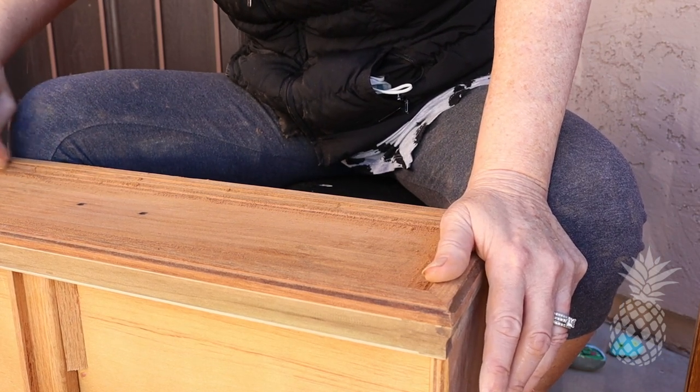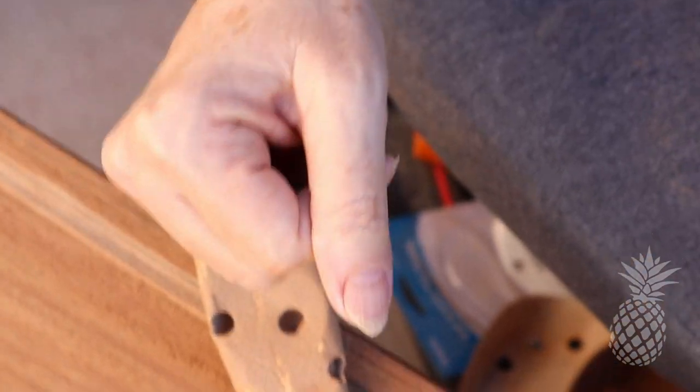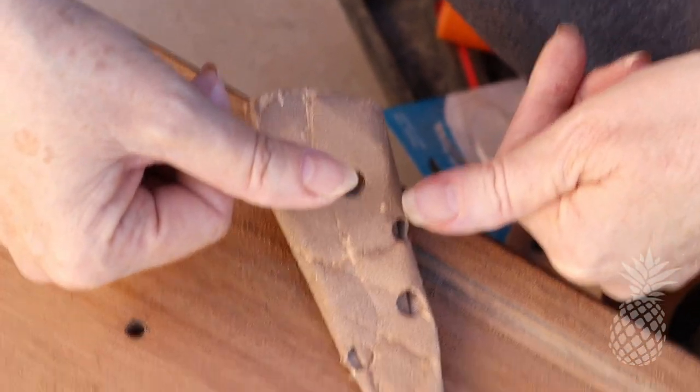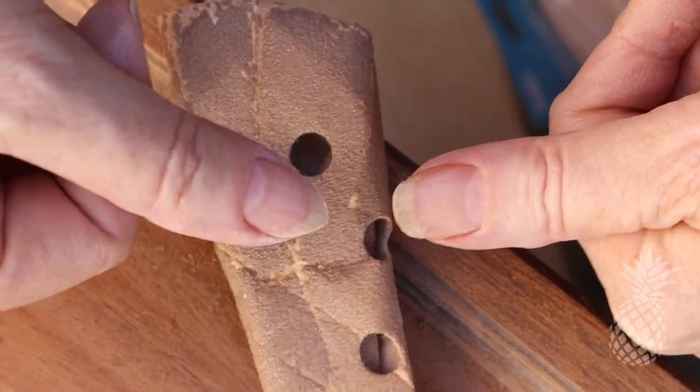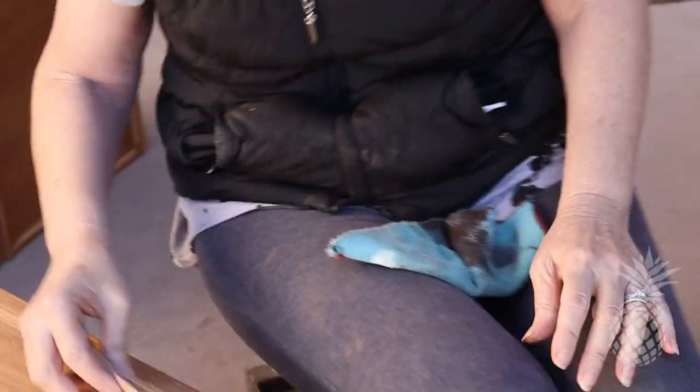Each drawer took about an hour and a half to get all that old stain out of there. I guess I don't know how to go to the nail salon — look how the hand sanding filed that nail down! But Mom, you're so in style. That's how all the teenagers are getting their nails done these days. Cruella DeVille? Pointy for sure.